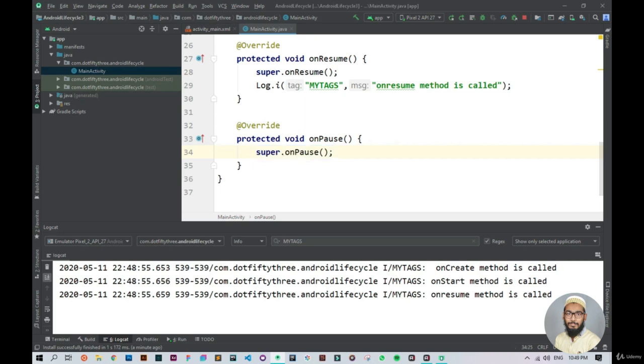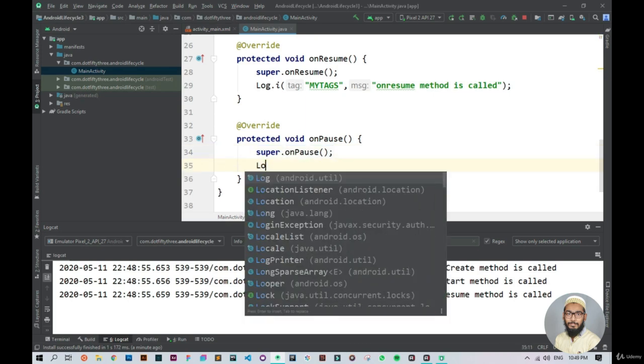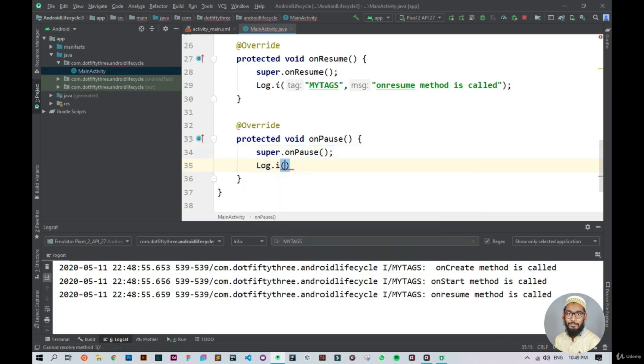Okay, so let's just type Log.i and pass the tag as my tags, and the message would be onPause method is called. Okay, put the semicolon. Let's just capitalize this R to make it look good.